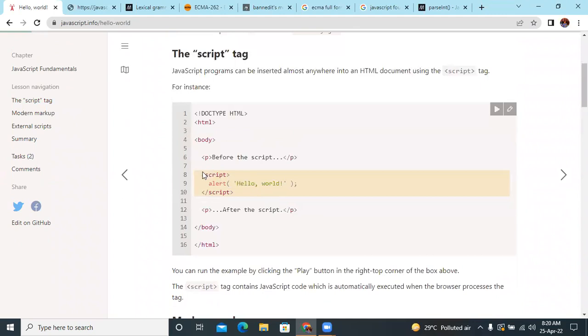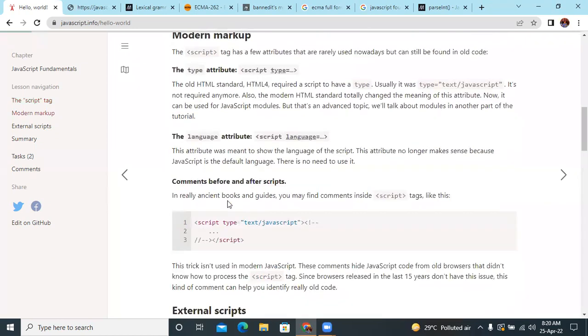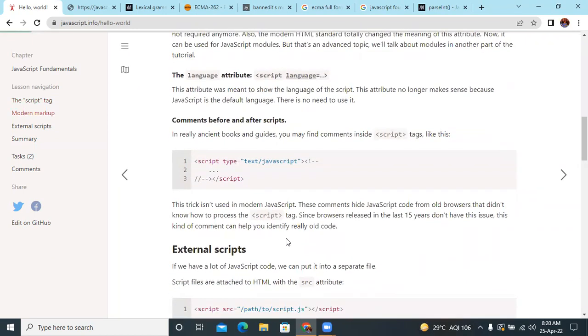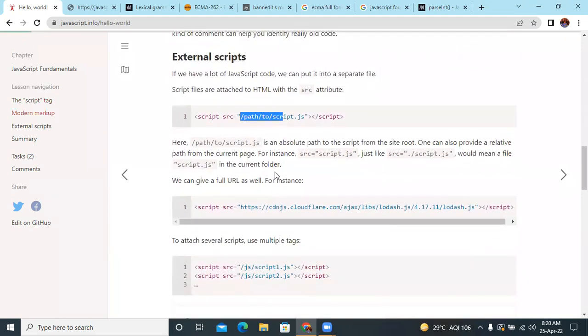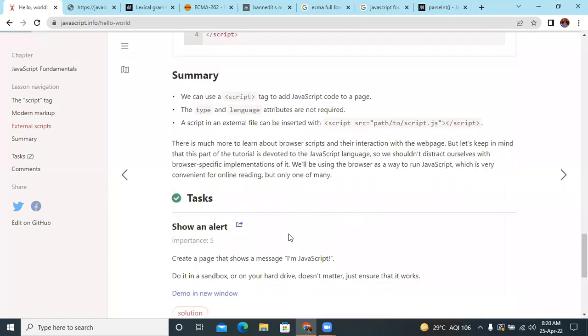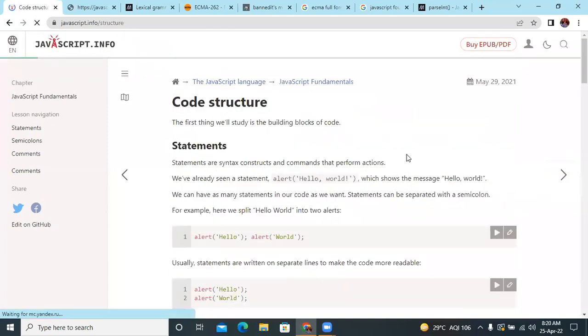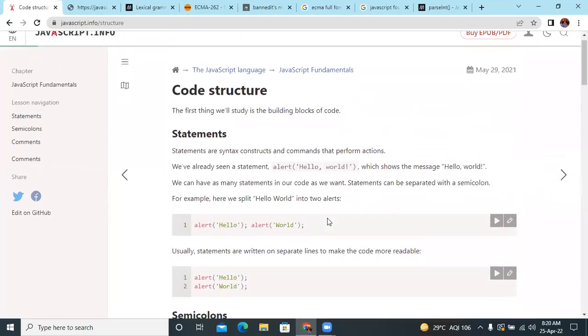Here the script is written inside this HTML only, but we can even write an entire script file separately, and give the source, the path of that script file, like where it is exactly, so that the entire script will be loaded. As of now we don't need this, but as we encountered it here, I'm just telling. Okay, we'll go to the next.